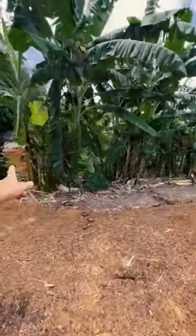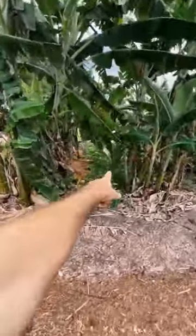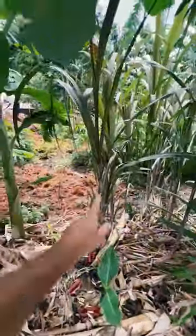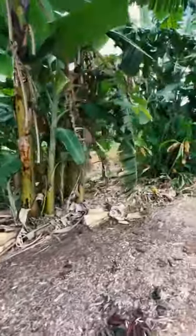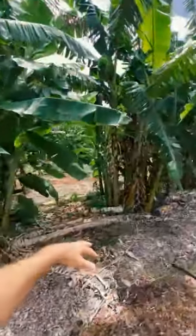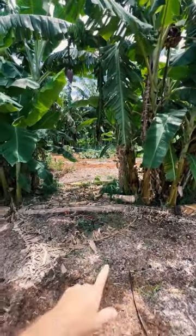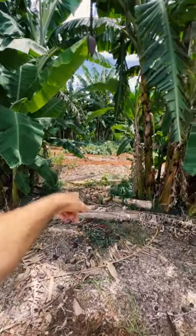Looking at this food forest — we've got bananas, there's a coconut in there, arrowroot underneath, mango over here, sugarcane as a chop and drop, and cassava over the back. We'll use the arrowroot as a chop and drop as well. Once we do a big cut through of these bananas — keeping only three to four stems — all the rest of the stems will get used as mulch and compost, laid down in beds. That'll open up the light and we can put in better-quality fruit trees in those spaces. We've left spaces for other trees, but we need to cut the bananas right back to let them grow up.